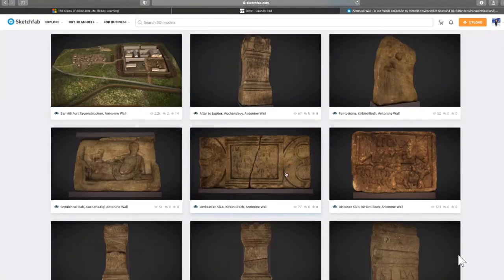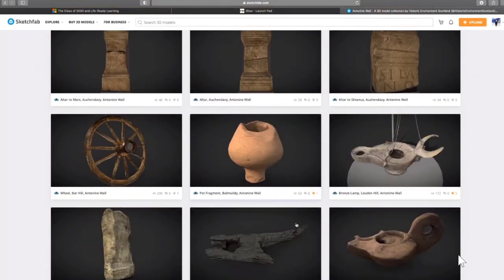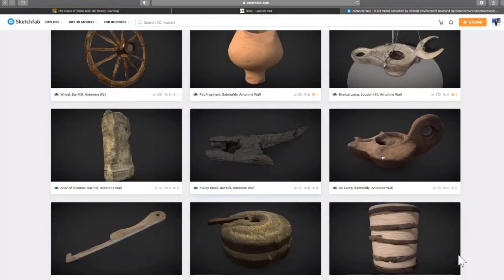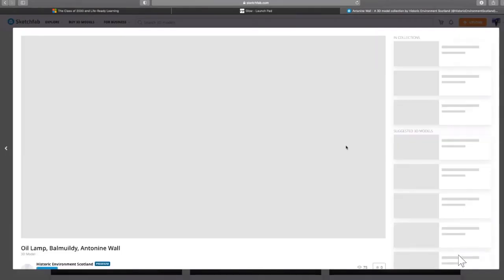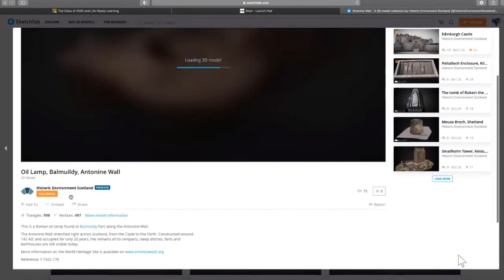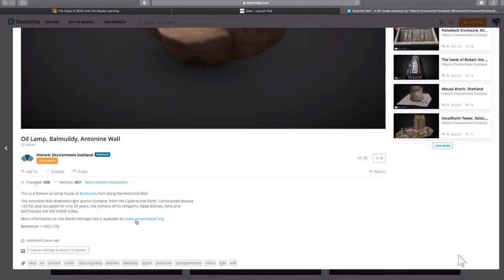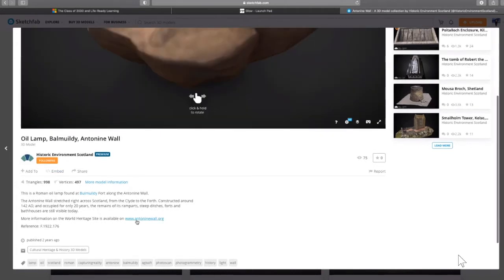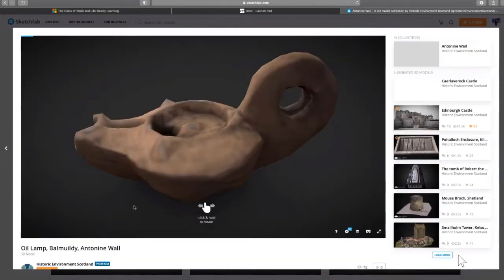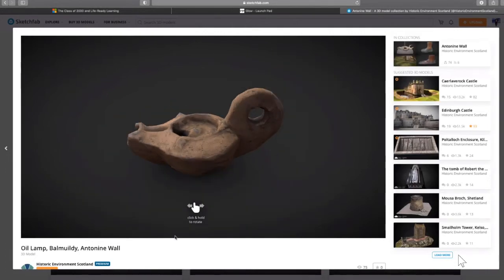So a couple of things, when you're using some of the items, you'll see here I can interact with them, so I can use them as a learning model, but I can't download them. So that's one thing just to be aware of. But what it does do is it gives me some information. It gives me a link to usually what institution it's been taken from. And I can use these to inform my understanding with my young people. So it becomes something they can interact with.